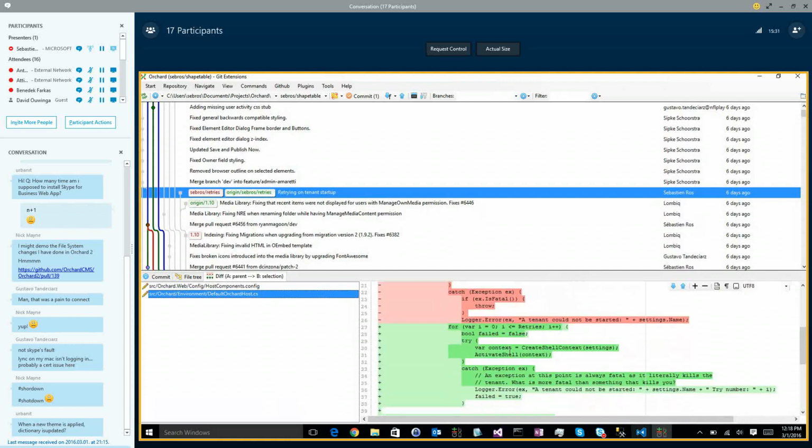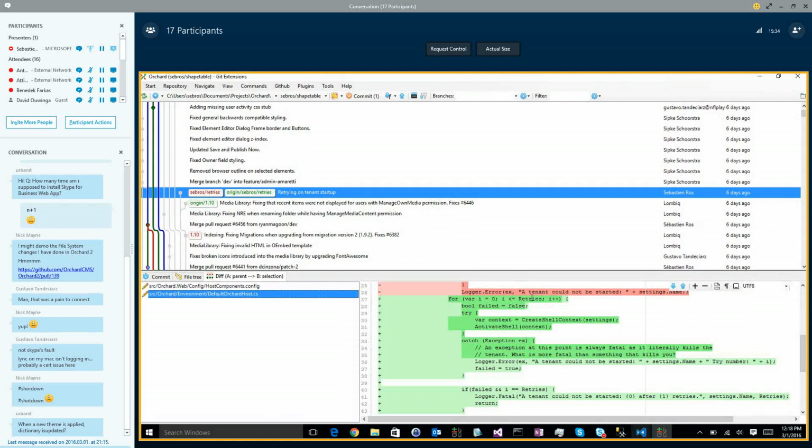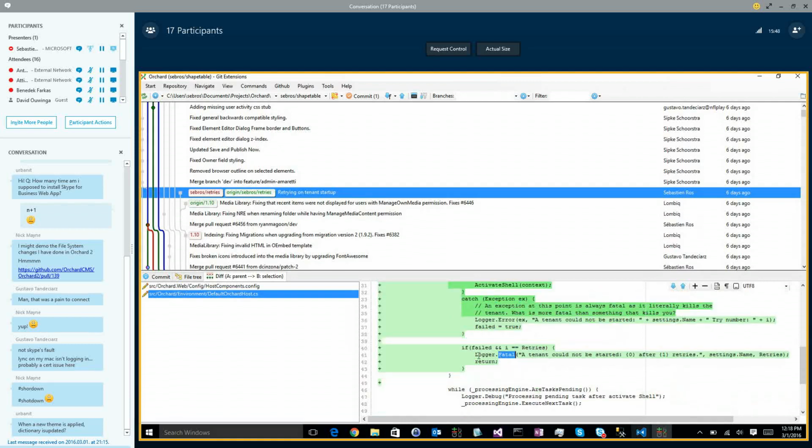Gustavo provided some feedback on that. It's a retry loop, so that we can define how many times a tenant should be retried to be started if there is an issue, whatever issue it is. Above that number, there will be a fatal exception that you can log differently, like sending an email, because this is really critical: that the site doesn't start and you think it started. Otherwise, just an error saying, okay, let's do another attempt. Thank you, Gustavo. So attempt number 1, 2, 3, and after, fatal error, cannot start the tenant. So you can even log differently, like sending an email when it doesn't start.